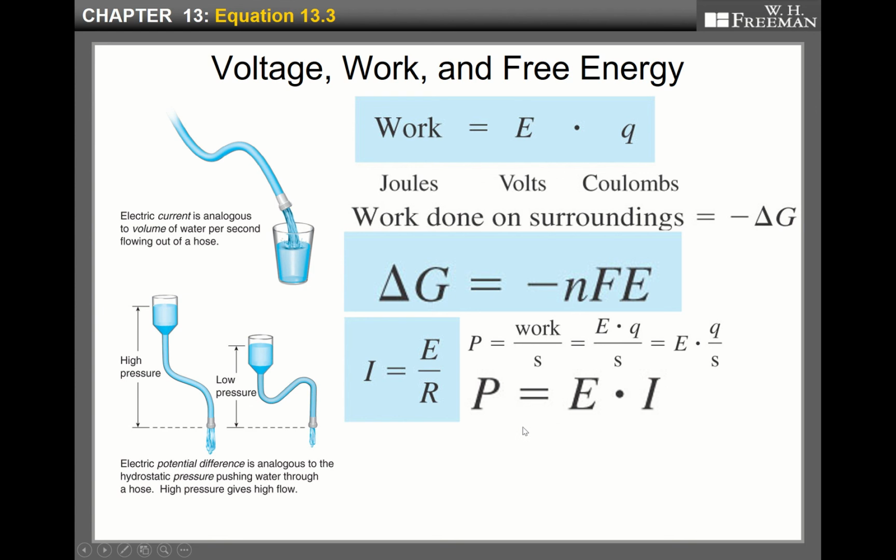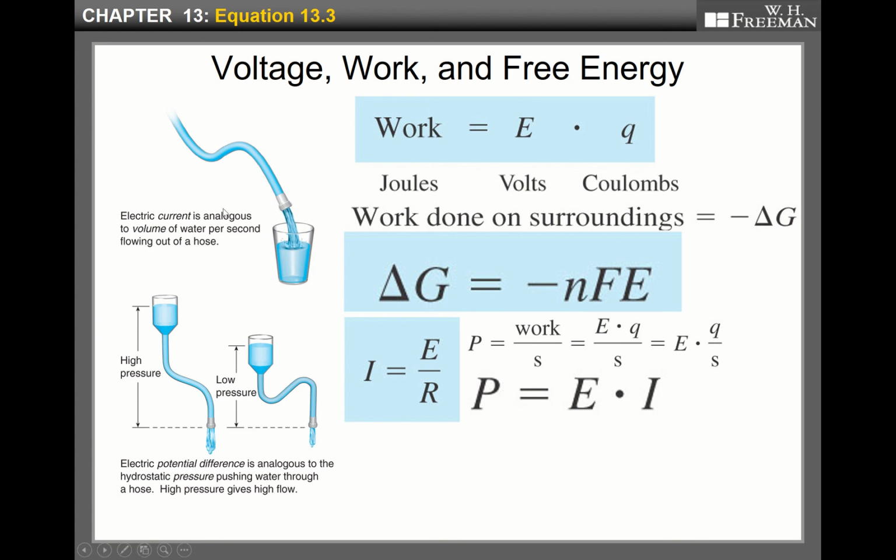And there is another electrochemical quantity, which is power. In Korean, power is 전력. P equals work per unit time. P equals work divided by time, and here work is E times Q, divided by time, and Q over time is what? This is current. So power is very simple: power equals potential multiplied by current. All these quantities are so important and so fundamental in electrochemistry, so you have to memorize them.